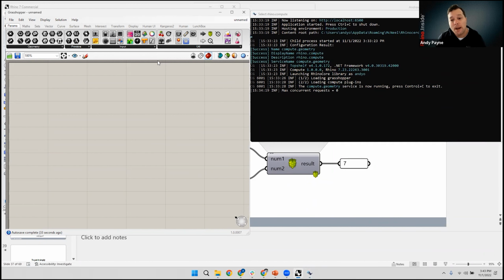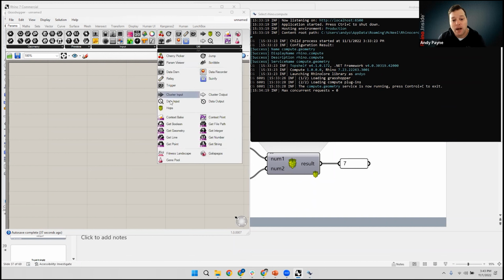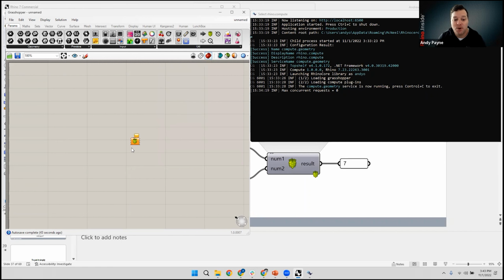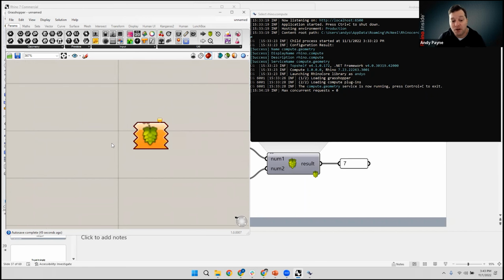Okay, so now that I've got my Grasshopper definition, I'm going to go down and look at the Hops component. So under the Params Util tab, we have the Hops component. And you can see that by default, the Hops component is orange because it says no URL or path defined for the definition.